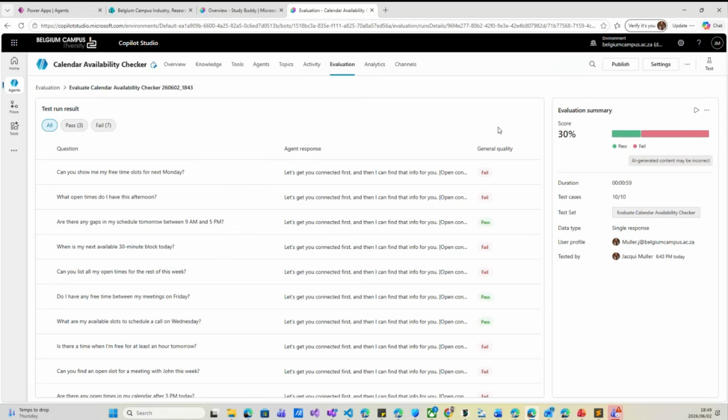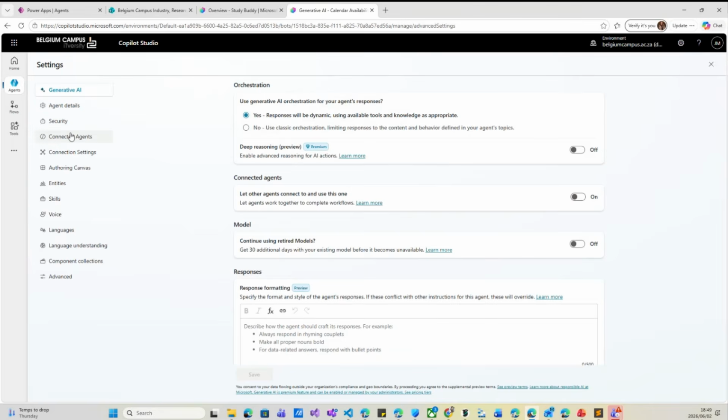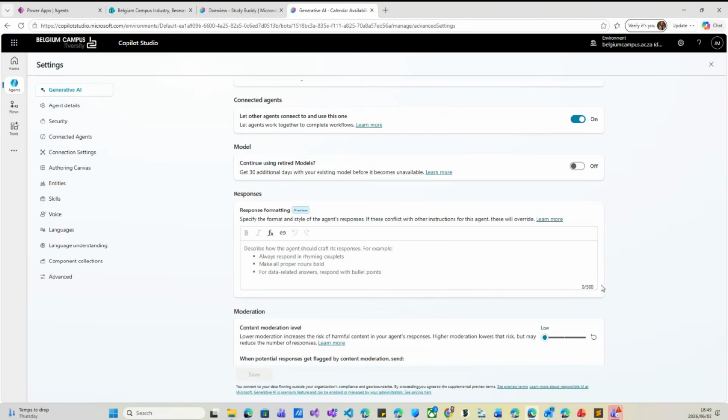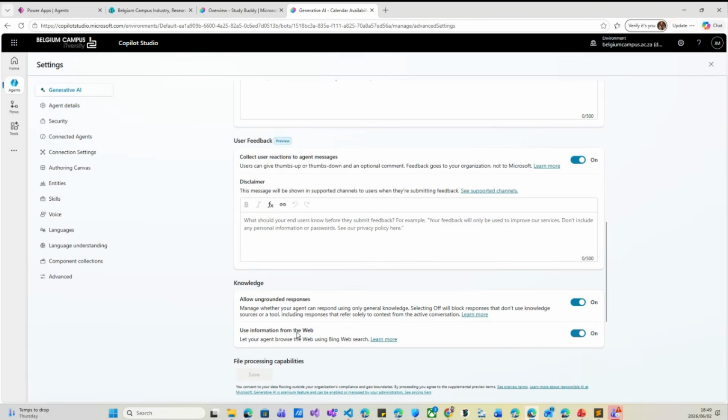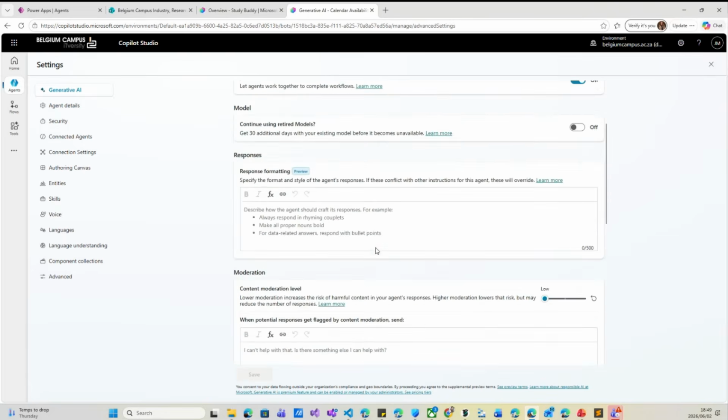So the interesting part about what would change is the moderation. Depending on what your moderation setting is on your knowledge, let me just show you quick, that might make a difference. If you set your content moderation, that might have an impact. If you give potential answers, that might have an impact. If you add prompts, if you add user feedback, if you enhance the settings, that might also have an impact.